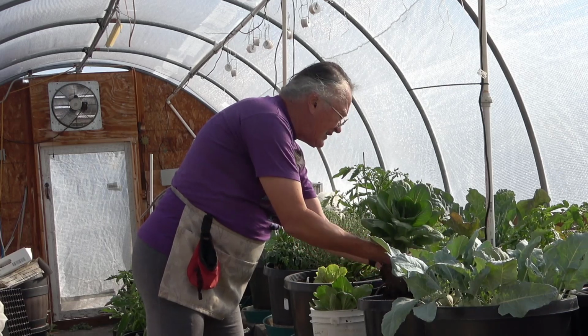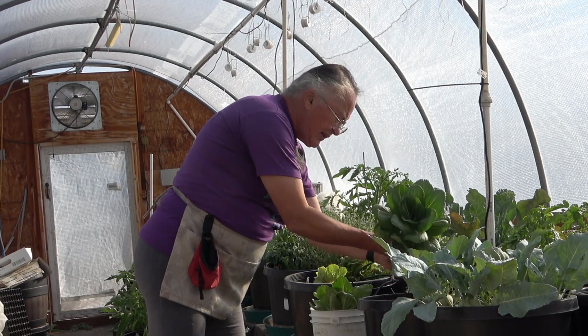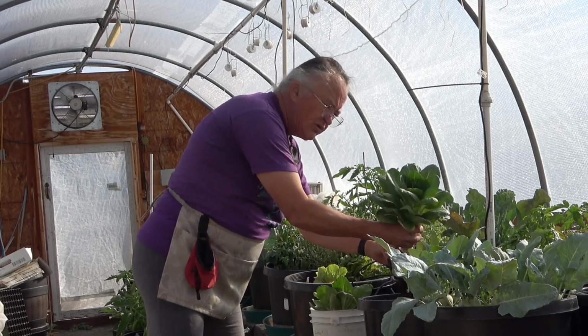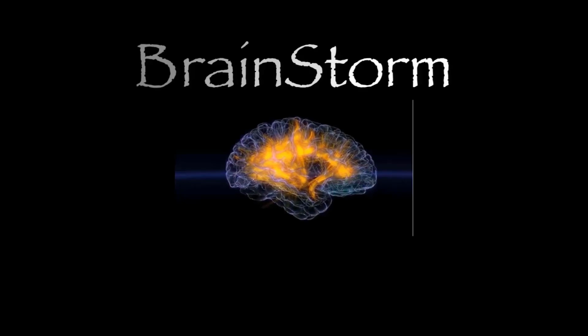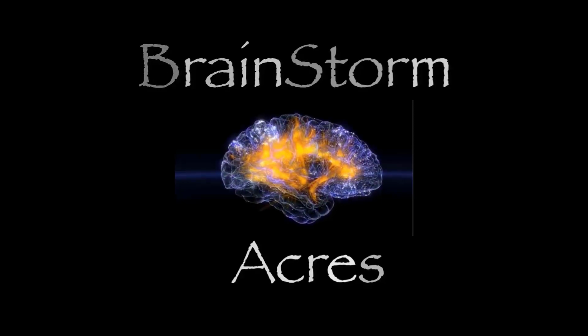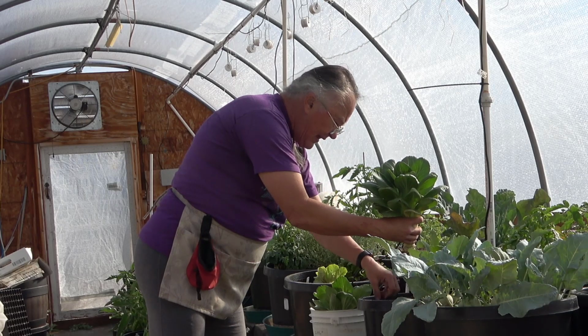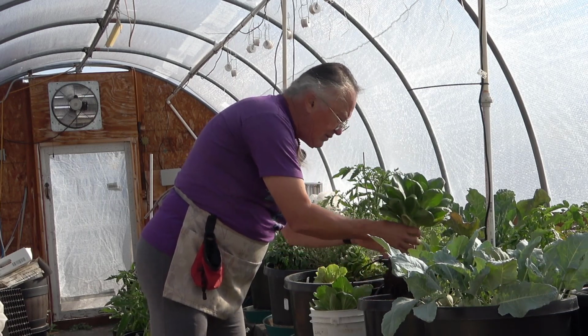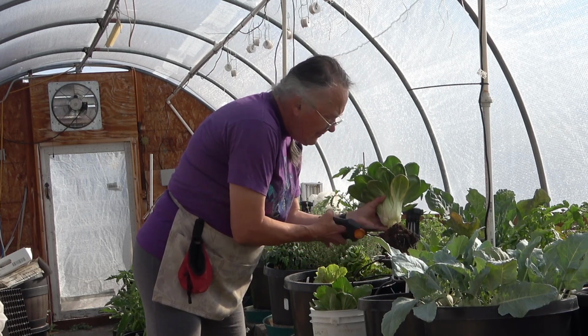We like the fact that it has a lot of leaves and a decent quantity of stem. Some pak choi is mostly stem with just a tiny bit of leaf. And it all depends on what you're using it for. I find it to be wonderful in soups. I also find it to be wonderful in stir fry.